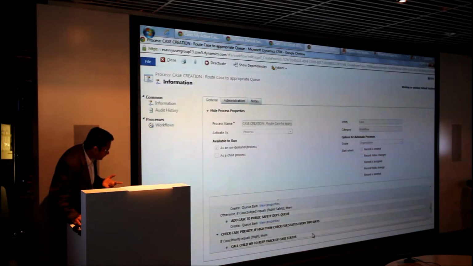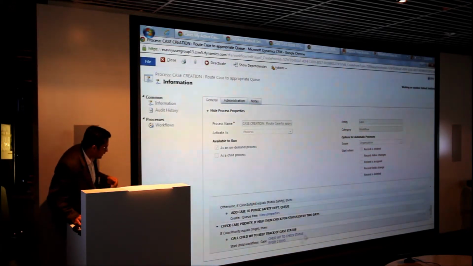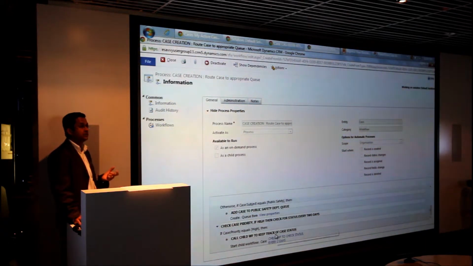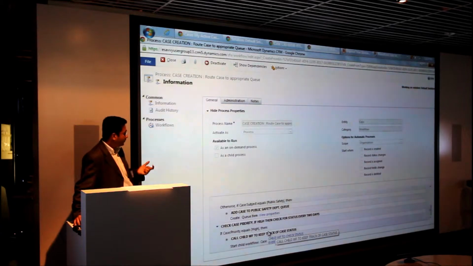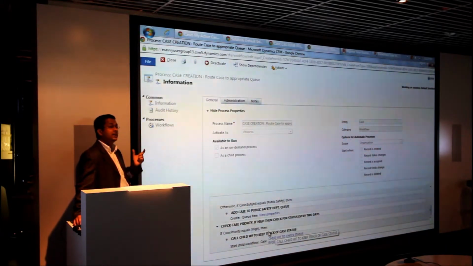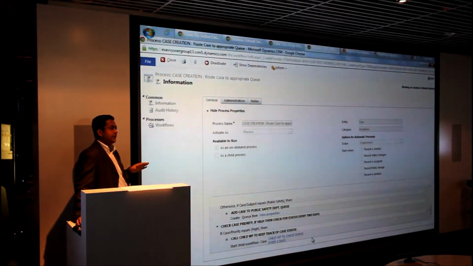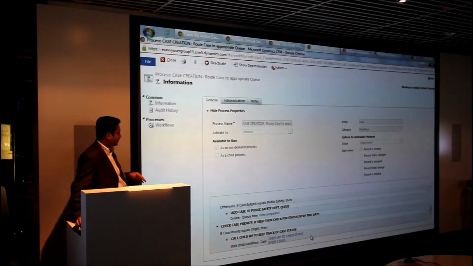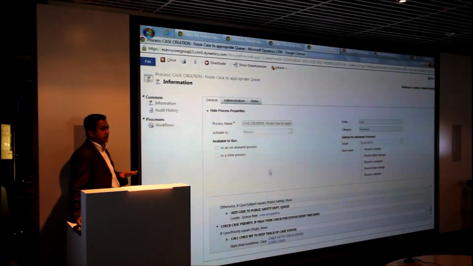And then the last step is, if it is a high priority case, I'm actually running a child workflow. Now what does the child workflow do? The child workflow is actually keeping track of the time that the case has been registered, and then it's waiting for a couple of days. Because it's a high priority case, it waits for 2 days and then checks for the status of the case again, and then notifies whoever is required to be acting on that case. Right? So I'm not doing anything manually here, it's all done through the workflow automation.